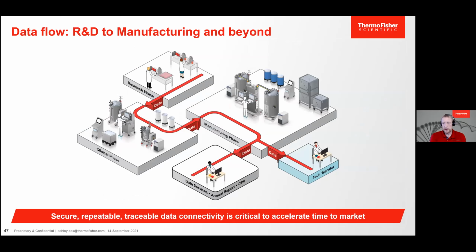And of course, it's important not to build data silos. So the value of the data is not just in one lab or one facility, but it's having that data be accessible as we go through that molecule to medicine process. So we need to share data within research, but then how do we pass that data on through process development into the clinical phase, speeding up the clinical phase and making data available, as well as potentially passing data back to the research phase so the organization can learn and optimize its processes as it goes through this cycle multiple times. Again, there's another tech transfer here from the clinical phase to the manufacturing phase, making sure the data is available to go through the process.